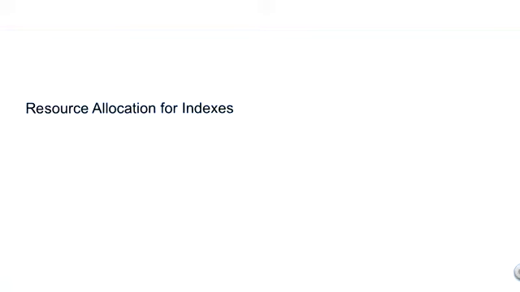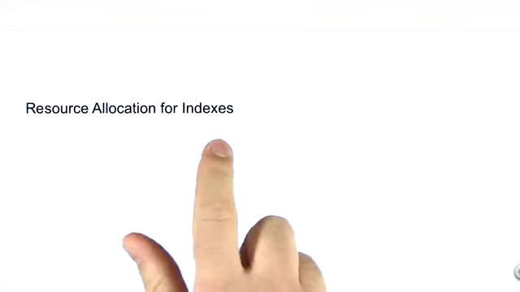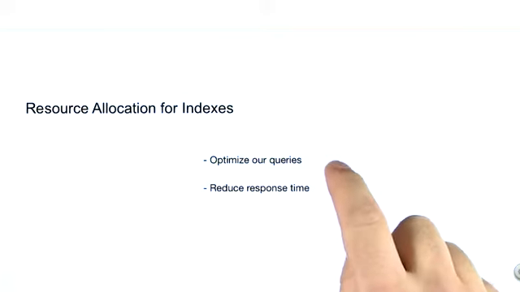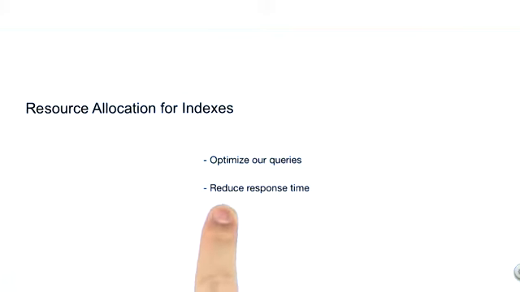So far we've seen that indexes are important data structures. They will help us optimize our queries and, as a side effect, reduce our response time. If well designed, the usage of an index supporting a given query might reduce the response time by a few orders of magnitude. Let's have a quick example.